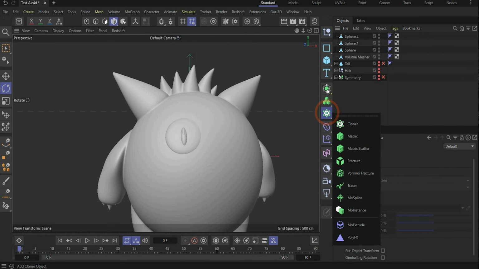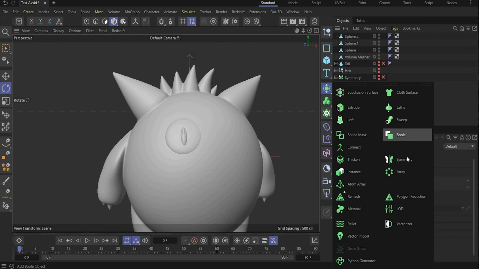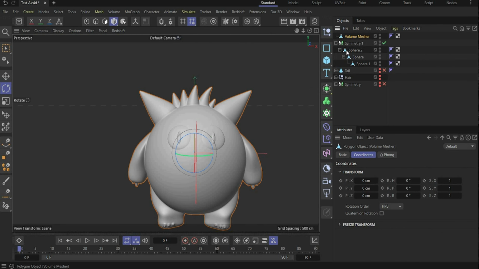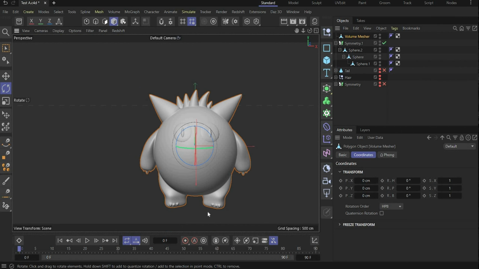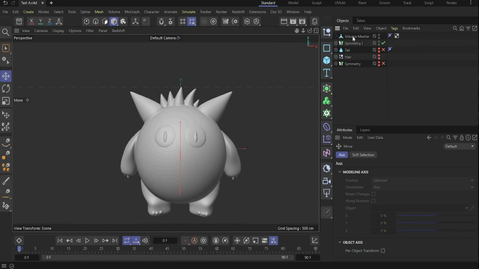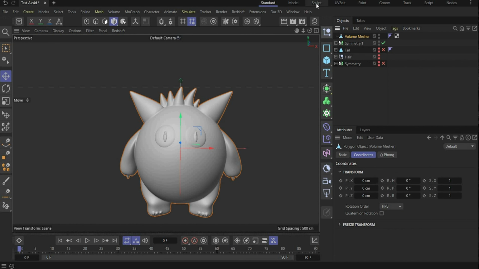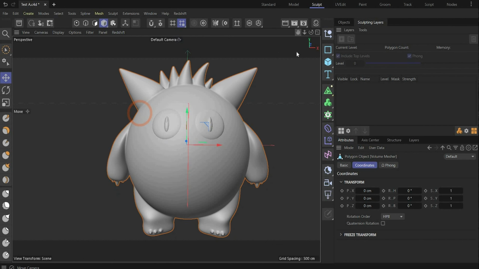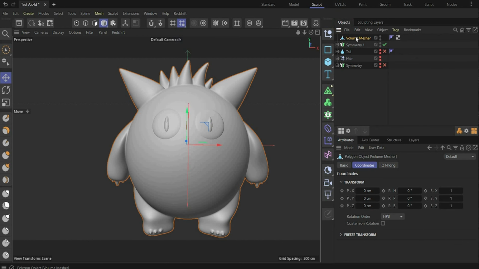So, and now we take again the symmetry tool and put everything under it. But don't put the volume measure also into it because the symmetry node is oriented on the origin cross here. So you don't need the body put in. Alright, now select the volume measure and press here on the top to sculpt. And now we are here in the sculpt mode. Here you can also go to the objects again and you see your body. Press now here on the top the symmetrical button.